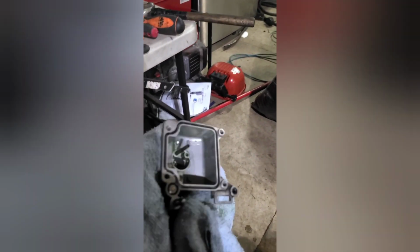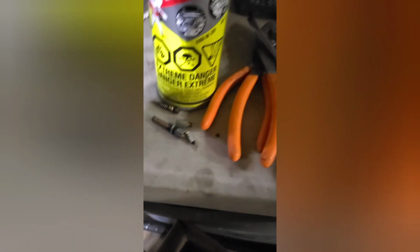Sorry, I've just been cleaning up here, getting those all clean. Got that still soaking. It seemed like it might still be a little dirty. The hole seems kind of small, but might be the right size. Yeah, I'm going to spray it out afterwards.